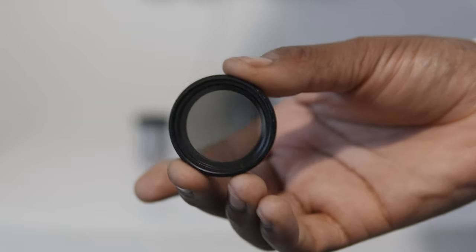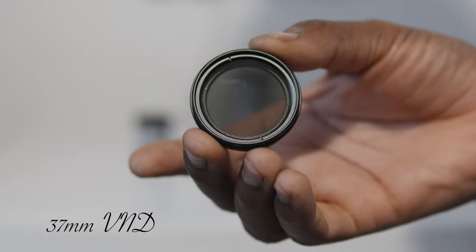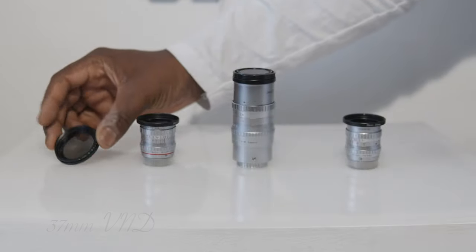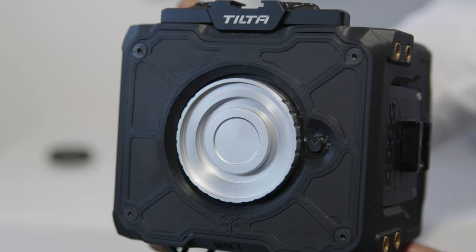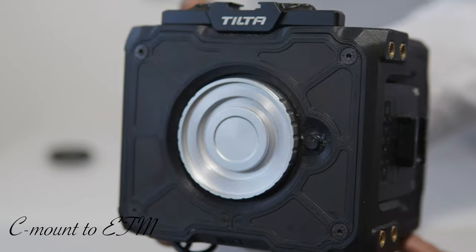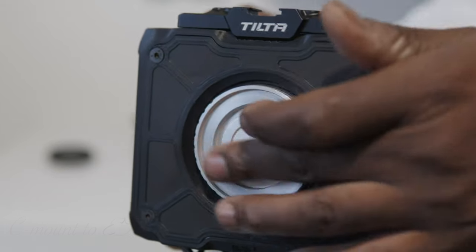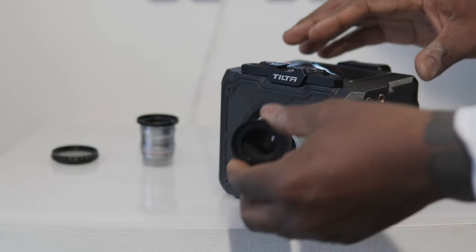This is the variable ND I use, which is a 37mm ND, and it's a very cheap one, I'm not going to lie. I bought this off eBay for a few pounds, but it works very well. On my M-Light, I have a C-mount to EFM adapter. Again, this was just another cheap adapter that I bought off eBay for a few pounds. It was black, but I stripped it silver just to give it a more vintage kind of look and match the lenses.